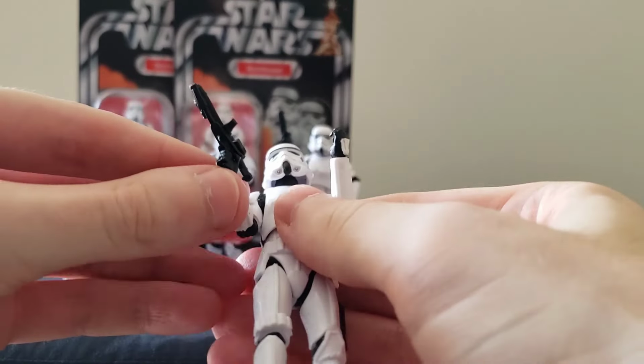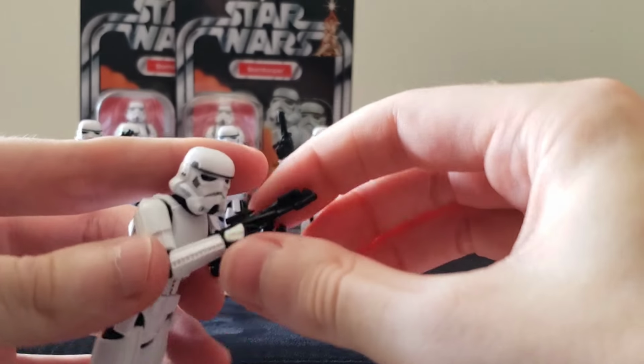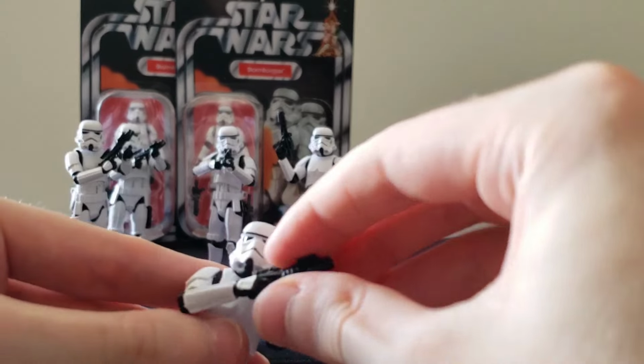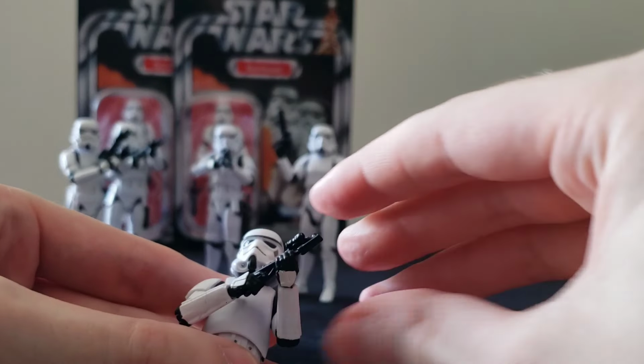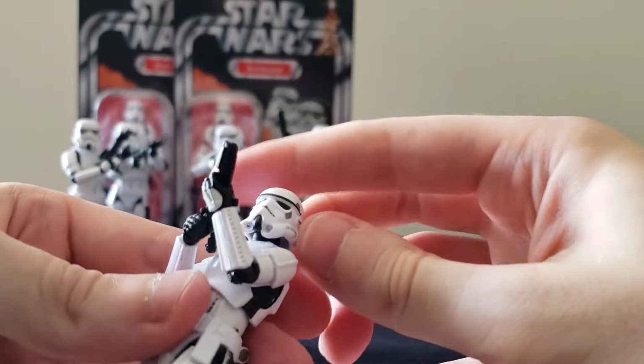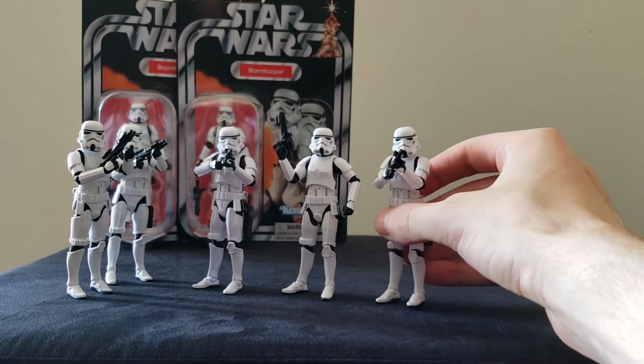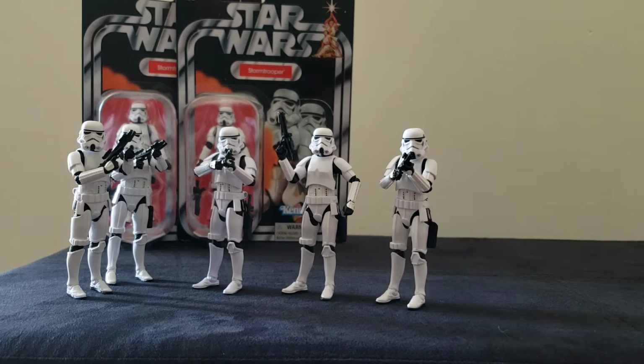And while I was getting ready to make this video, I was thinking maybe it's about time I get the Tantive 4 set out and make a display with that. Now that we have Leia and a new Vader, and all these Stormtroopers will go along with it.